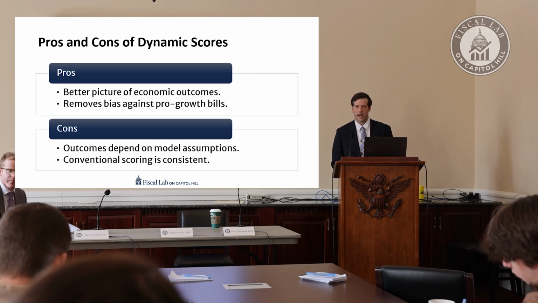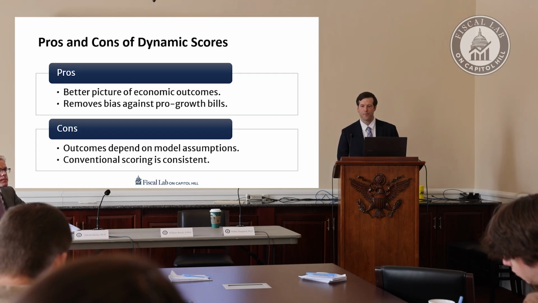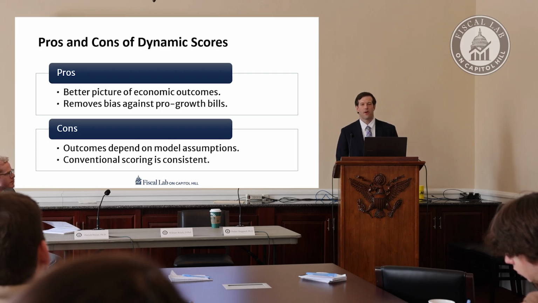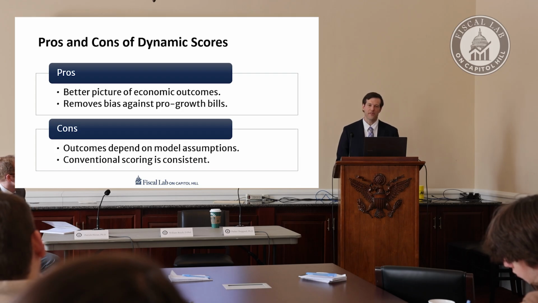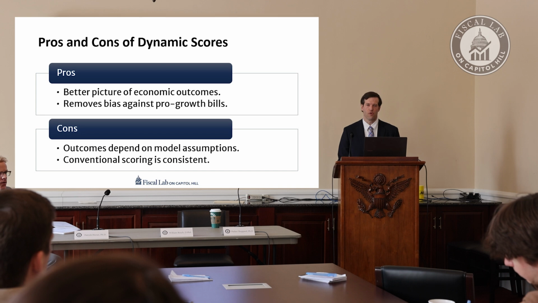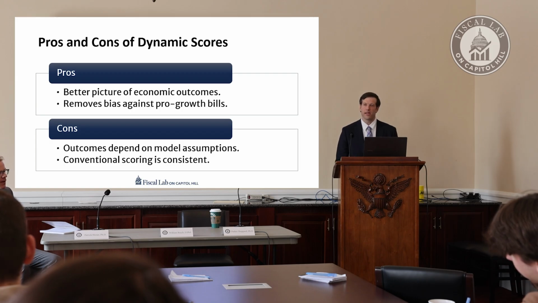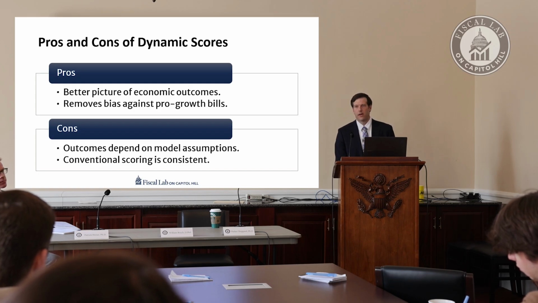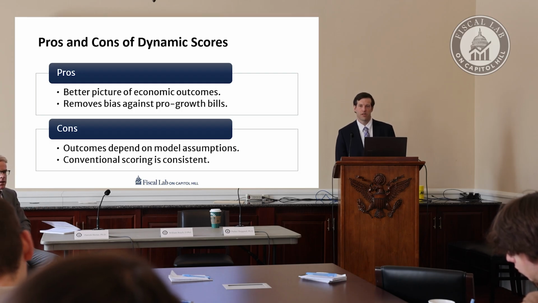The argument against dynamic scoring is that the existing scorekeeping process reduces some of the contention among the different parties as bills move through. There are a lot of people that have a say in it, and so it is seen as, it's not perfect for everyone, but everyone can agree there's a very well-defined procedure, and you can apply that procedure very mechanically, and scorekeepers will all say, we agree that this score has these effects. Once you move to dynamic modeling, your dynamic effects depend very heavily on your choice of your economic model, which is much more contentious.